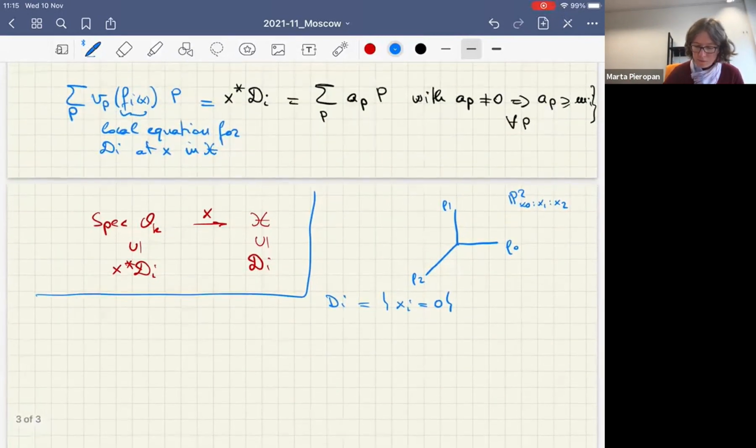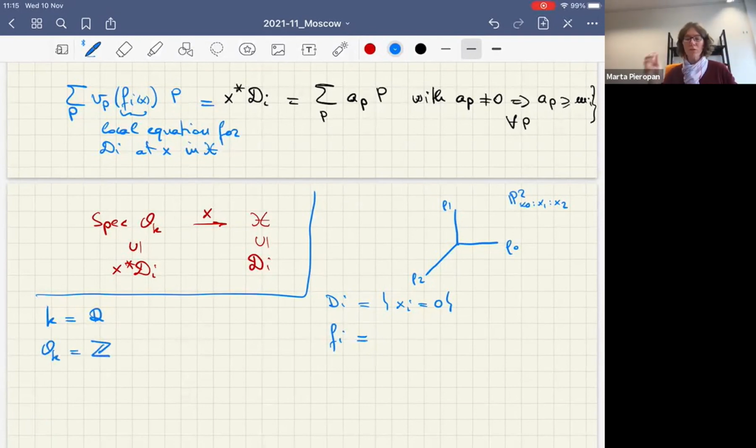Okay, so we are trying to look at the Campana conditions. What happens? We want to do our pullback. In our case, a local equation for Di in the integral model of P2, which is just P2 over my base ring. And if you're not familiar with number fields, perhaps I should have said this before, then you should consider K to be the rational numbers and O_K to be just the integers. At some point later in the talk, we will focus on this case only.